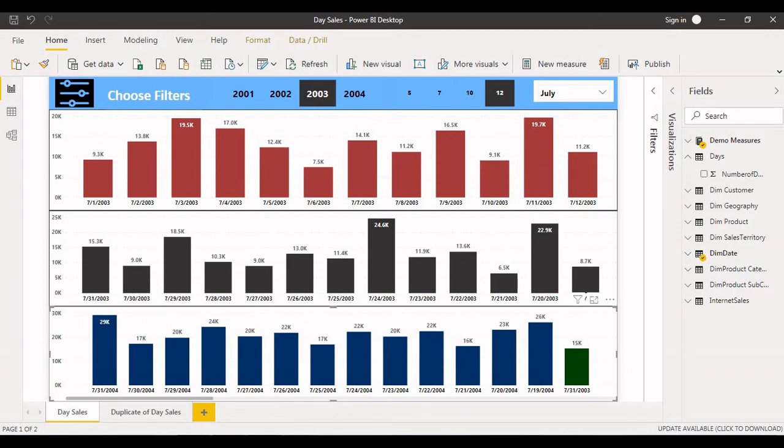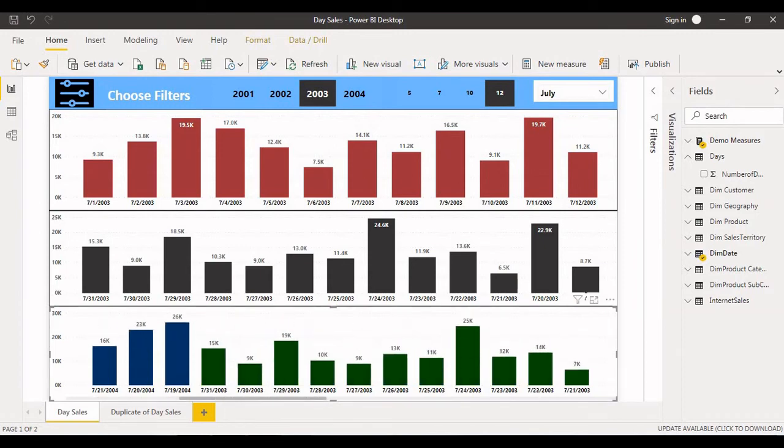Here we are not considering the year, because in the earlier visuals we filter specific to the selected year, but here we are ignoring the year selection. I'm just taking the month as well as the number of days selected. So it gives the 12 days for each year.